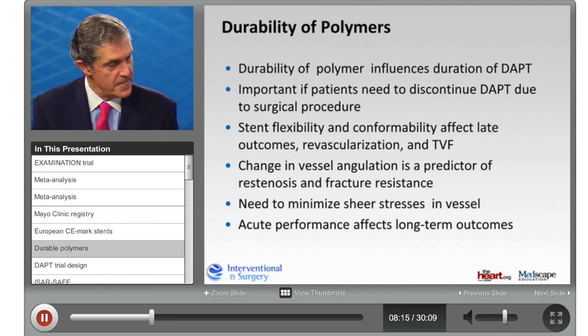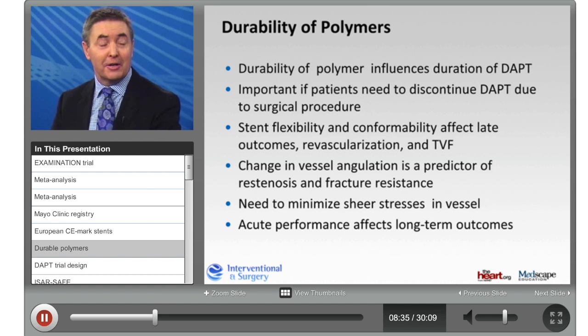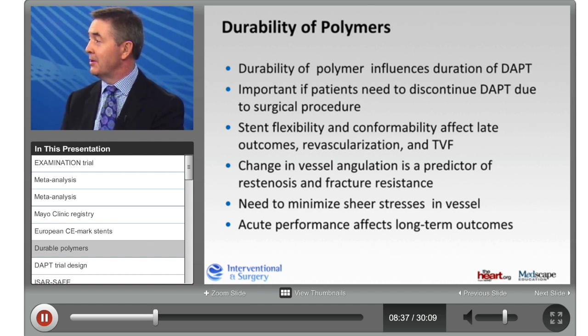I agree. And the other thing about the polymer loads is the degradation of a polymer is actually an exothermic reaction. So you actually have to generate some heat and acid and cations. So you want something to disappear quite quickly with the least inflammatory reaction associated with the degradation of that polymer. So not all abluminal bioerodible polymers are necessarily desirable.